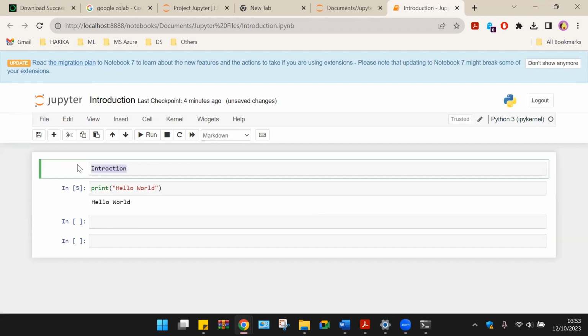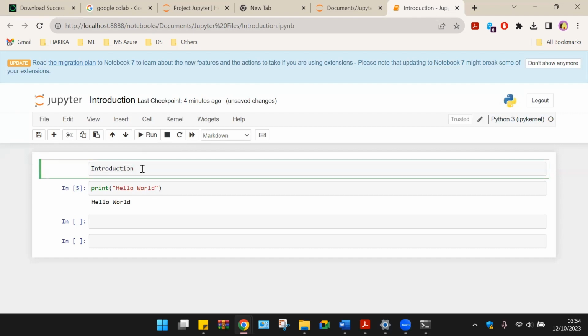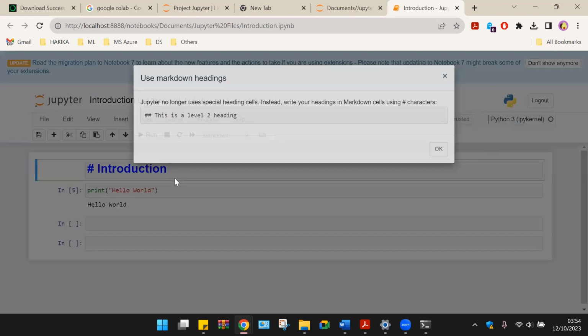I would like to highlight the usage of cells and Markdown. It means when we are in Markdown, this is not code, but text. That is, we can explain anything about it. In Markdown, we can also have headings.